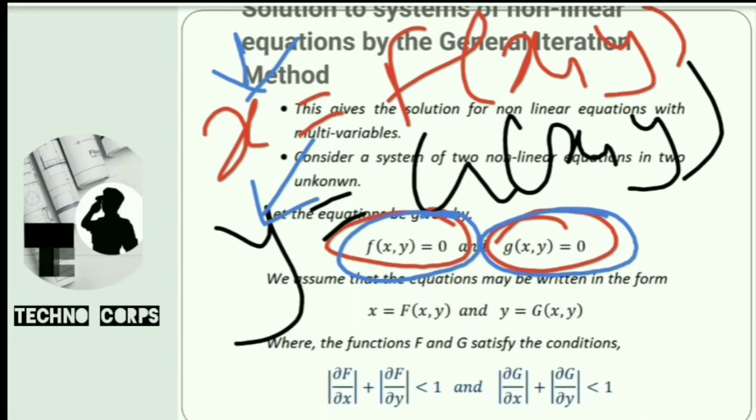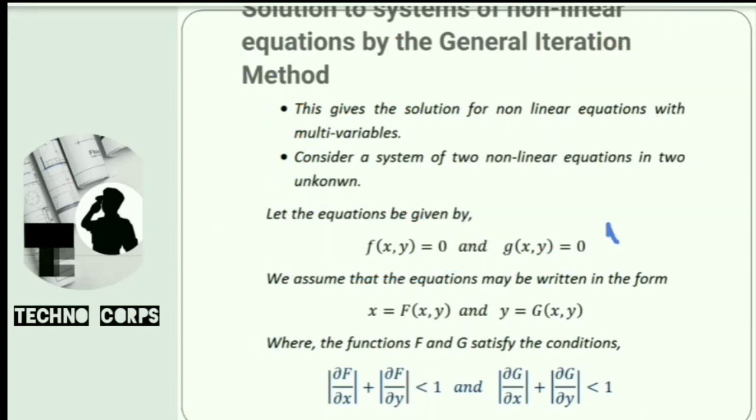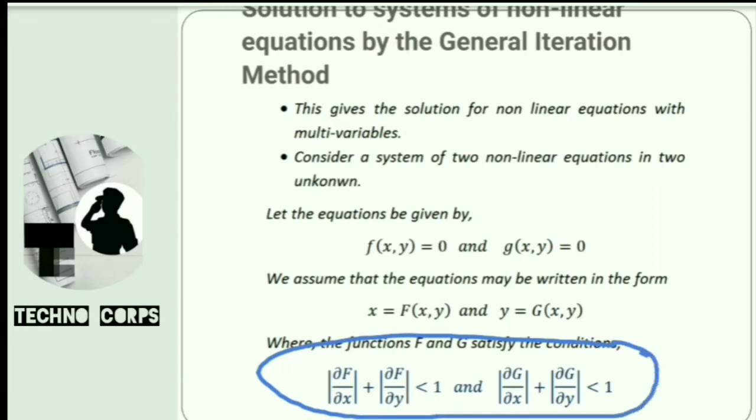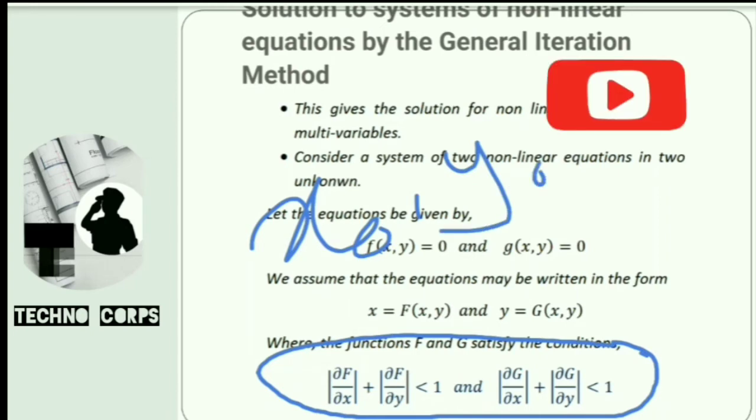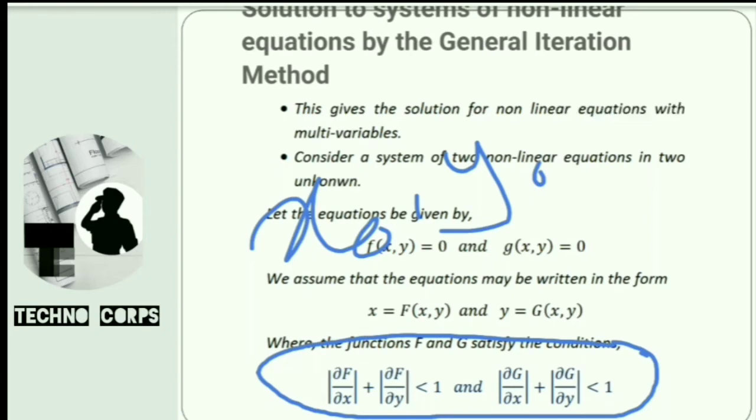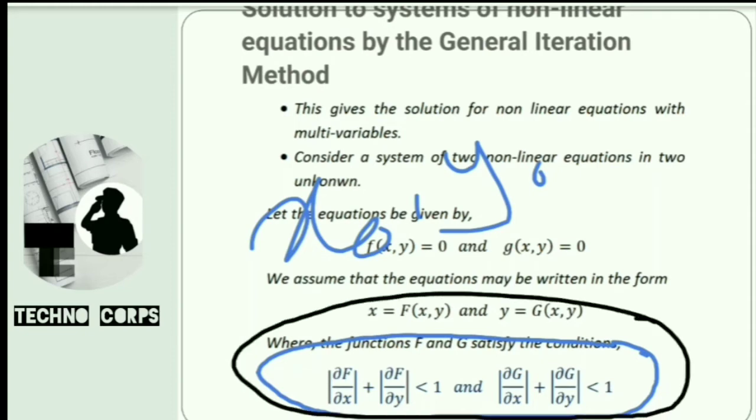Please go and watch. So here this is the function given and this is the required format in which we have to go for the solution. Before going to the solution, a must condition is that you have to check this condition. If this is satisfied for particular values of x naught and y naught, that is the first approximation of the root, then only we can go for the next step. Otherwise the answer will not be correct. So first of all we have to check this condition. This is the must condition.